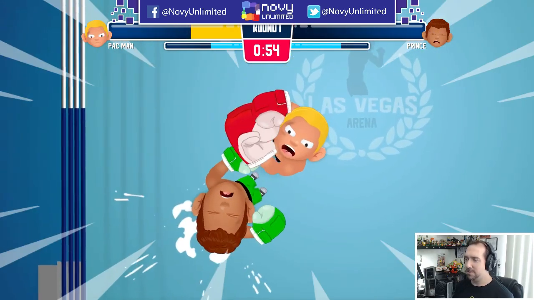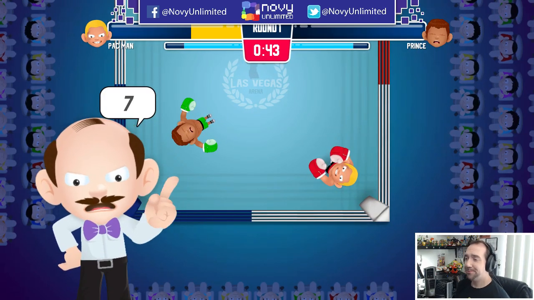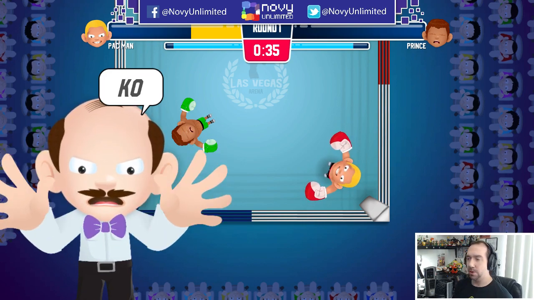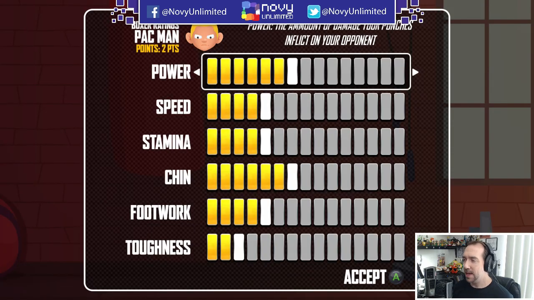Down you go. Woo. One, two, three, don't get up. Four, five, don't get up. Six, seven, eight, don't get up. Nine, ten. Knockout. Cool. So far, so good. We have not been knocked out yet. I am 4-0. I am 400% better than somebody who has never boxed before.